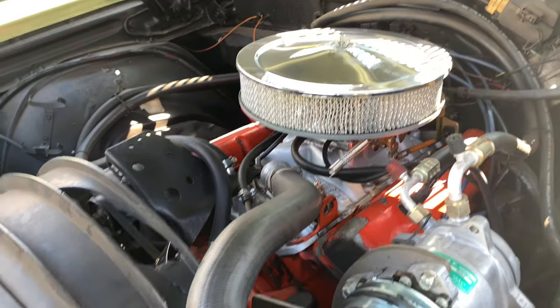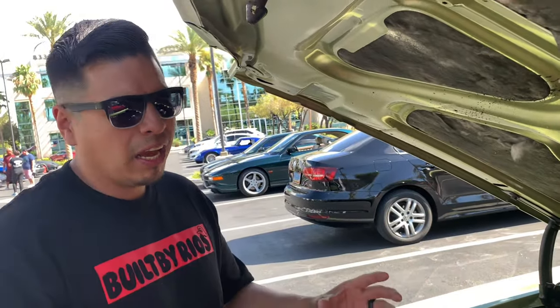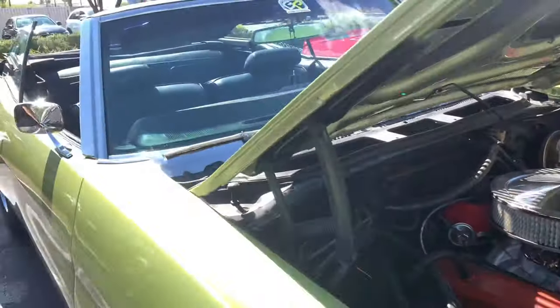You could technically. You just have to hook that AC unit back up, but it was just very ugly, bulky underneath the dash. If we put AC back in, I want to put more of the vintage air where it's underneath the dash. You don't ever see it. Oh, I got you. Yeah, for sure. But if you guys check out the trunk... Let's look at the trunk.